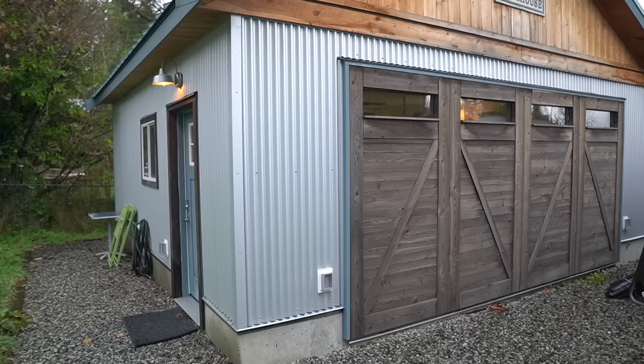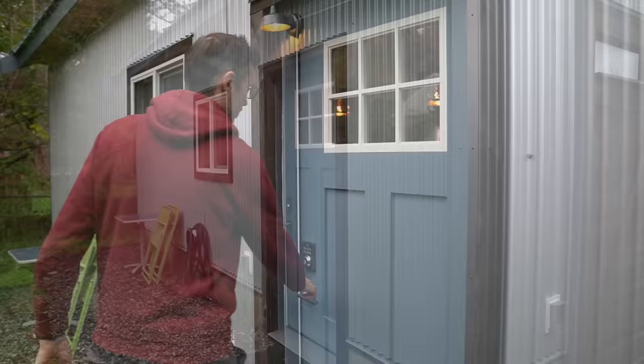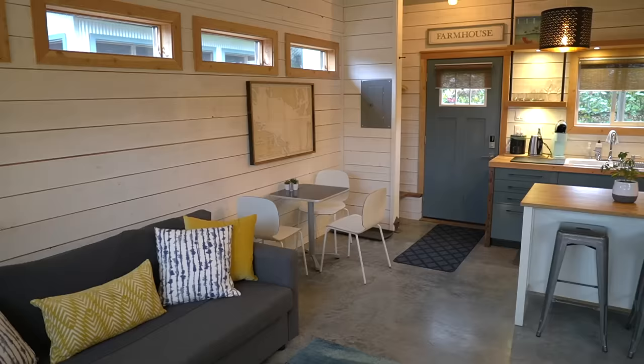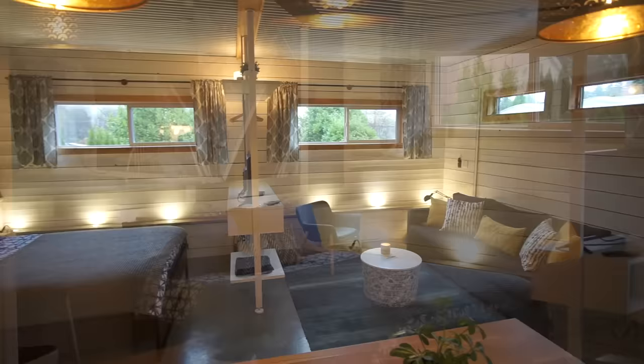Starting right here you can see the outline of where the garage door used to be, and I love that they've kept that on the outside — it gives the building a unique look and it doesn't hide the fact that it was once a garage. It's been closed off and the main access is through the side door. When you first come in, it's a very open concept space, and what I like is that they've kept the garage conversion theme going. You can still see the exposed concrete floor and they've also installed a corrugated metal ceiling, so although it's a newer renovation, those two elements maintain that rustic garage aesthetic.